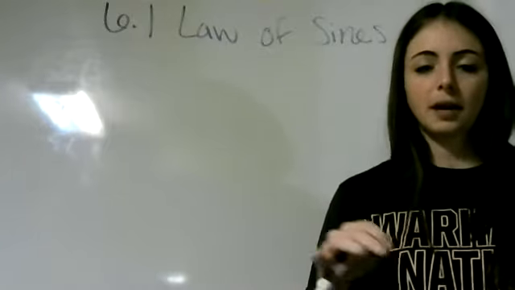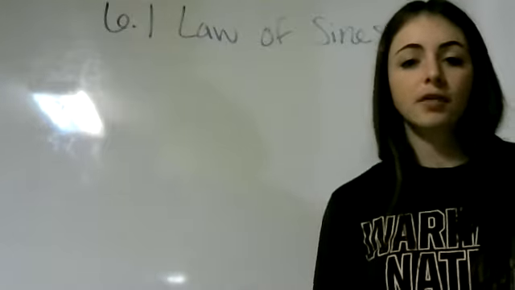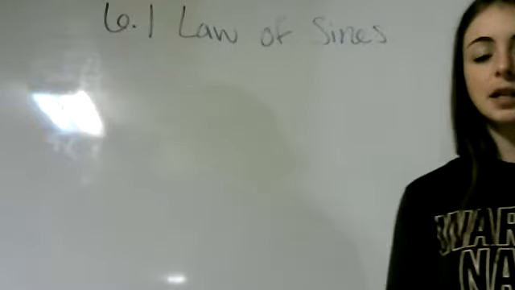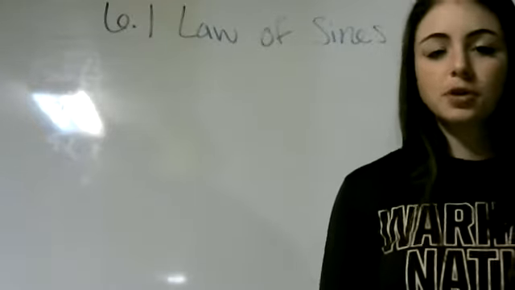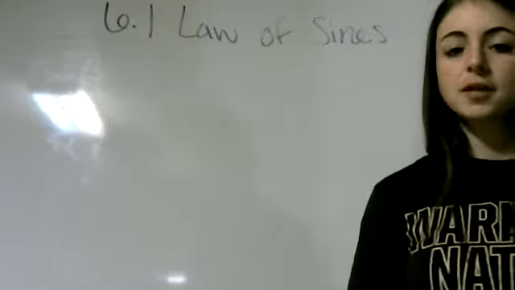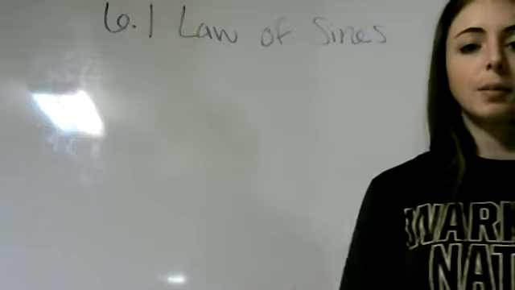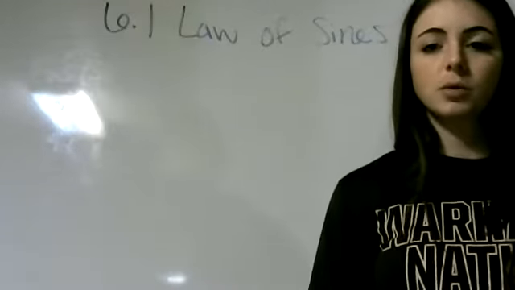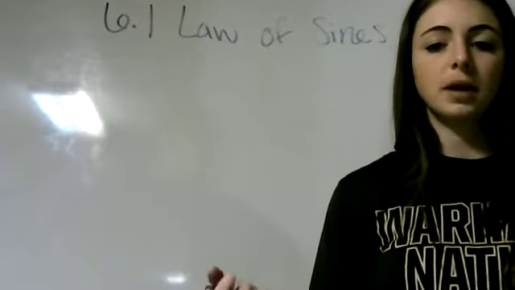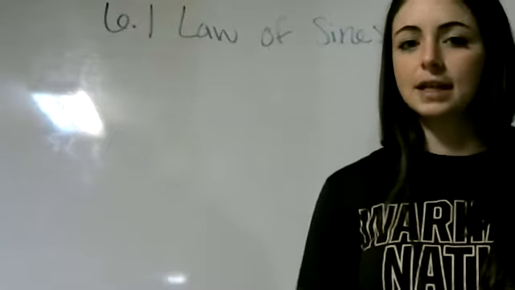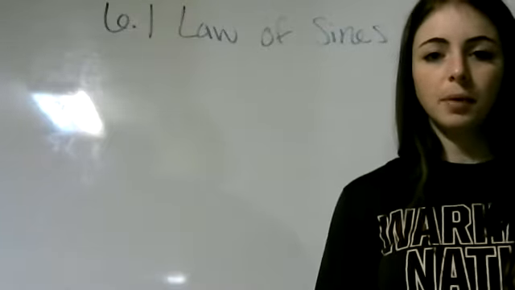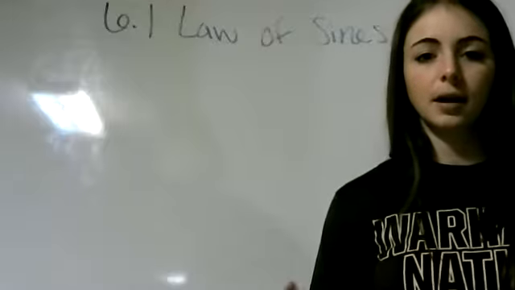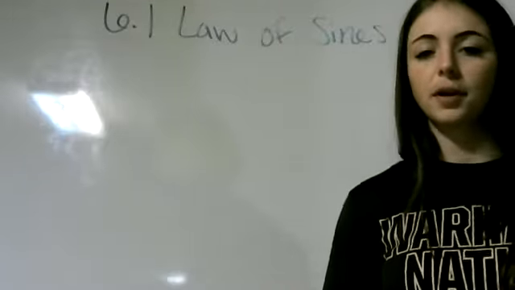In those two chapters, we had a lot of verifying trig functions. We used a lot of trig identities, a lot of the unit circle. In chapter 6, most of that becomes irrelevant to us. While we will still have sine and cosine come up a lot in this chapter, it's all going to be calculator based. So we will not have to actually be verifying anything or using those identities. It's going to be more just being able to work with sine and cosine and their inverses within our calculator.